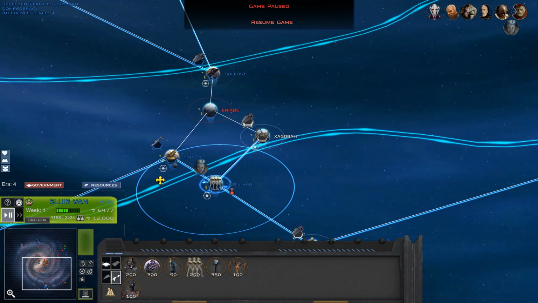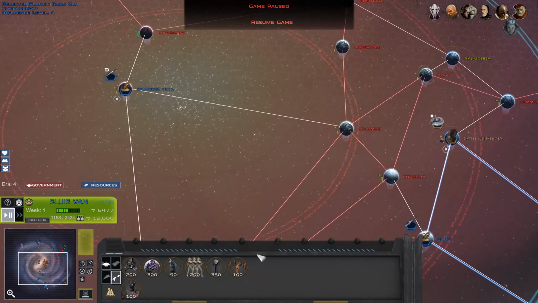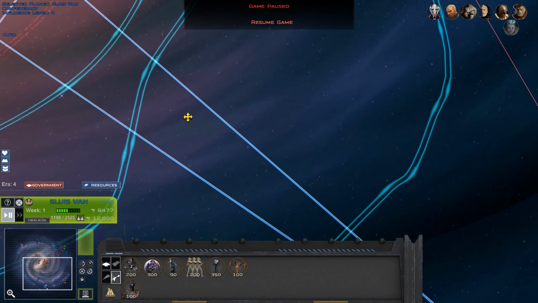So yeah, we have a pretty decent advantage at the start of this GC. Nolan did a lot of work to make sure there was accurate force representations, good planet choices. So yeah.